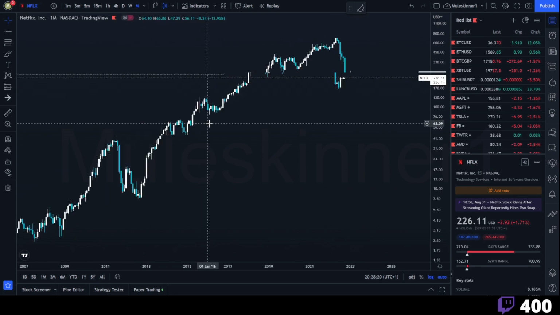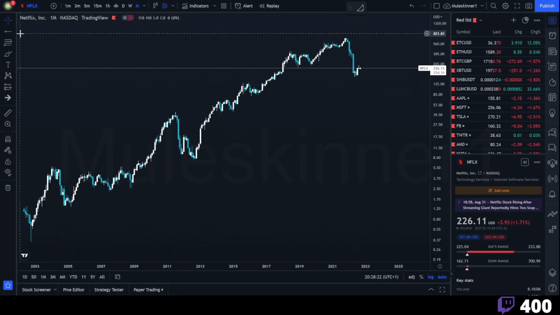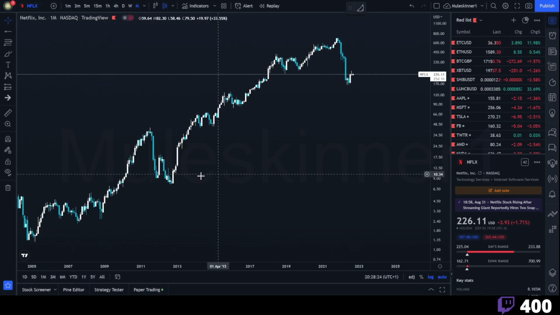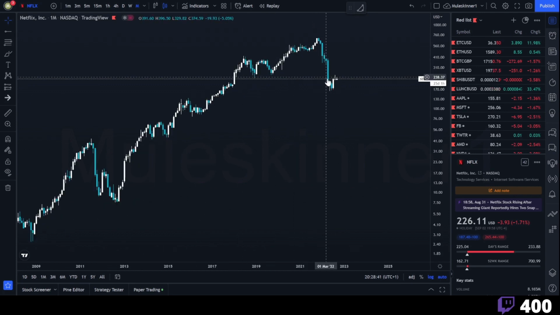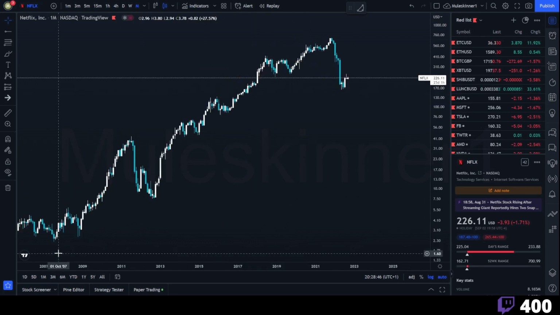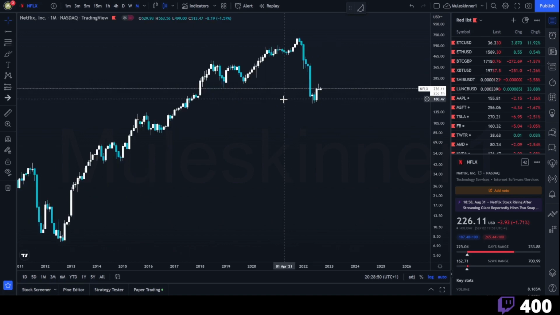So first and foremost, what you must always do is go to the largest time frame and try to understand what the move is. So we're looking at Netflix as an example. The move is up in the higher time frame, yes. Now, just because the higher time frame says the move is up, which is obvious, it doesn't mean the current move is up. You've identified the higher time frame is up. It's been up for decades, right?